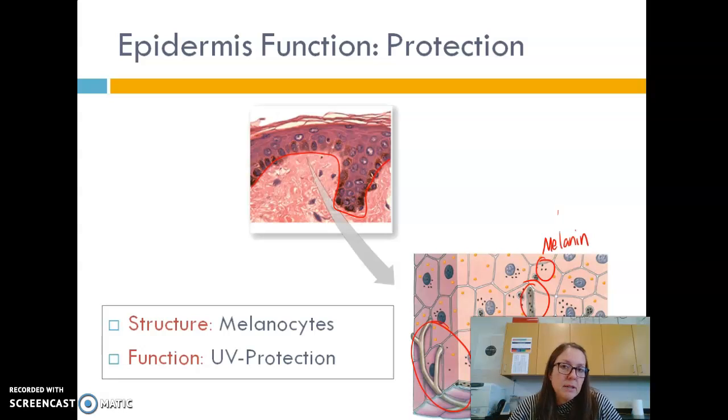Melanin is a pigment. The more melanin in your skin cells, the darker your skin. But there is a purpose. That melanin, that pigment, is spread by the tentacles of the melanocytes all over surrounding cells in your skin, all around those keratinocytes.